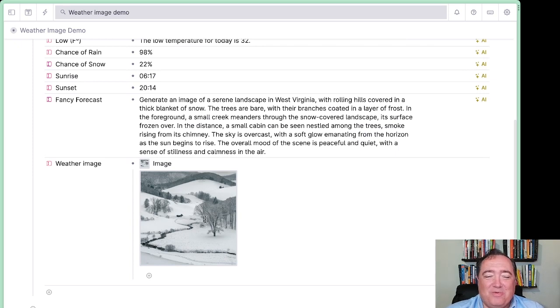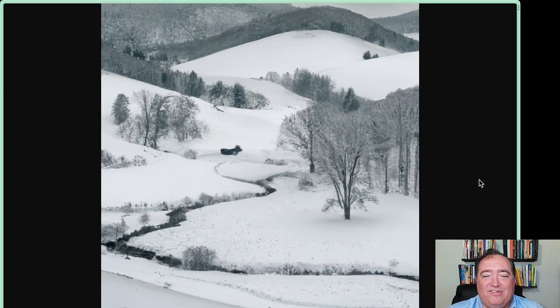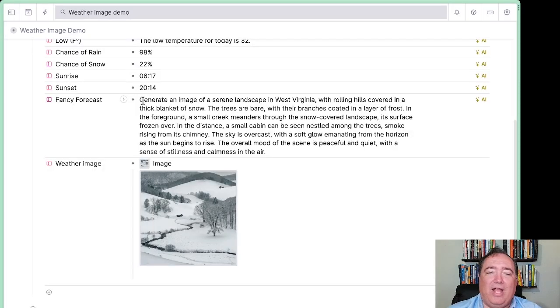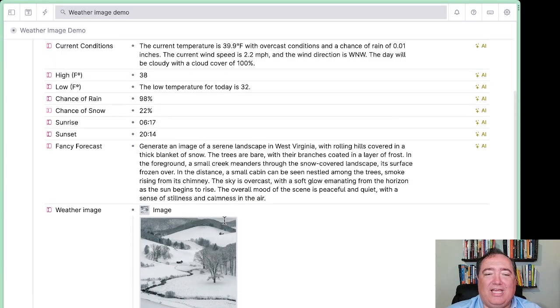And here we are. We've generated an image, and this actually looks really, really cool. Let me open it in a new tab just for the sake of seeing it here so you can see the image itself. This is the image generated by DALL-E. That's pretty daggone close to what West Virginia would look like if it had that much snow on the ground. I can tell you there are still leaves on the tree and all of that out there. But I thought this was a really fun little demo, kind of a fun way of looking at this idea.